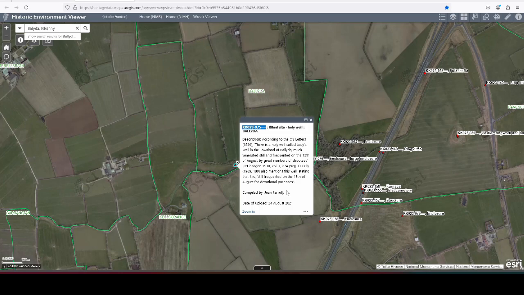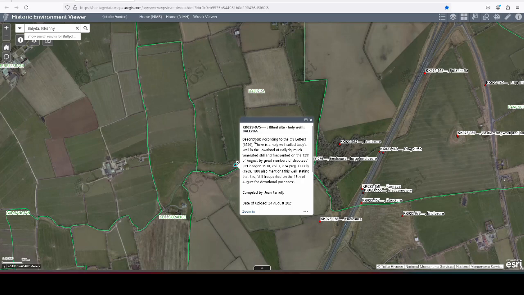So it was the 75th monument to be recorded on this sheet, I think. Yeah, on this sheet. So it's not the 75th in the county. It's only on sheet 23. Then it has a category. It's in the category Ritual Site Holy Well. There are other ritual sites like holy trees or sacred trees and so on. And then it has the townland, and usually that is correct. Sometimes it's not, though.